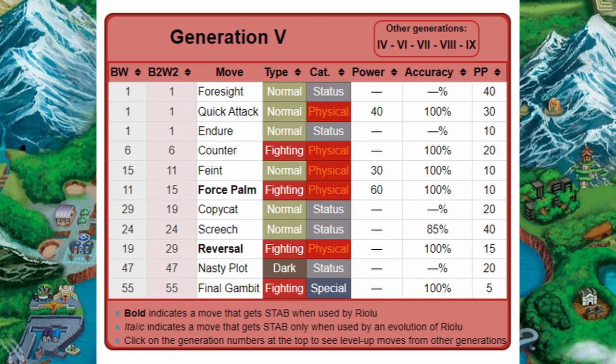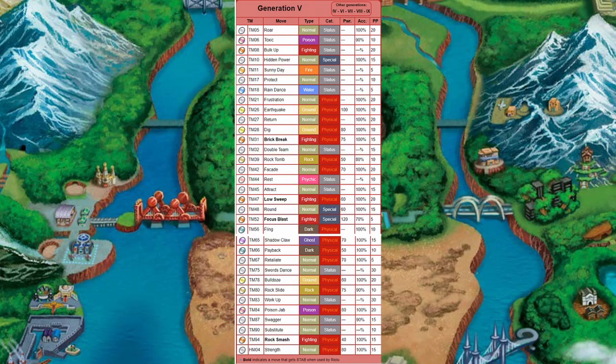For moves, it's rather mediocre level up wise. Outside of Force Palm at level 11, and Reversal at level 19, I don't see anything that we'll possibly use. The TM pool looks promising though. I see some excellent type coverage in here, as well as some setup moves to buff our physical attack even more, if we can even get to them, that is.